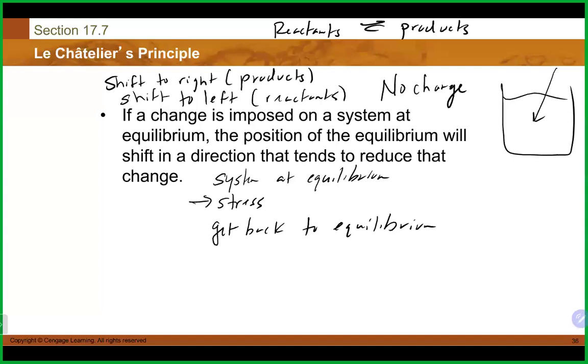That also includes, for example, if you added something that's a reactant, or if you added something as a product, we think about it as adding something to the left side of the arrow or the right-hand side of the equation in this particular case.